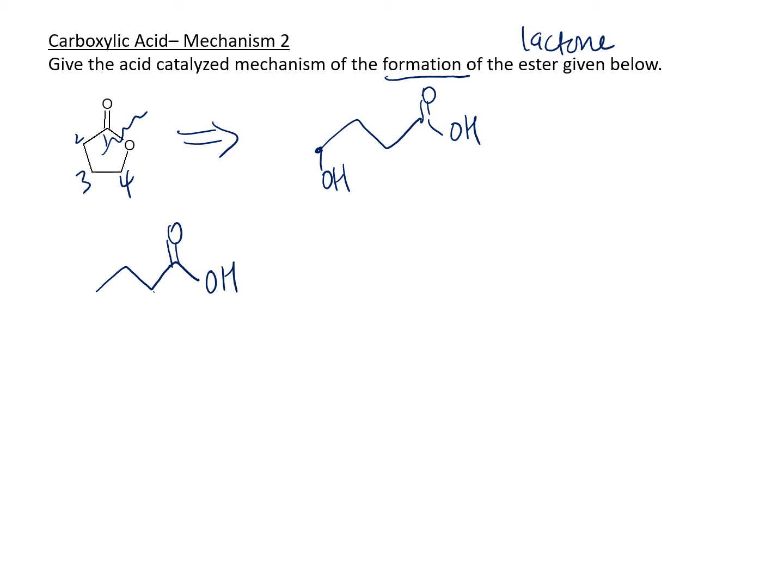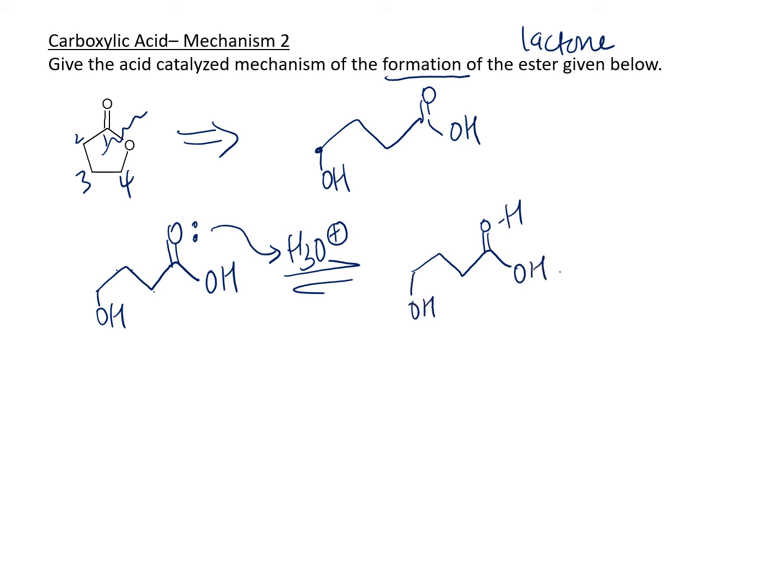OH, OH, 1, 2, 3, 4, and we have OH here. Remember always that when you're doing these kinds of mechanisms with carbonyls in acidic conditions, your carbonyl oxygen is the one that gets protonated. So OH, OH here, and then OH here. Gosh, too many OHs, right? So now we have to do the cyclization step. In this case, that attacks the oxygen. The oxonium ion gets relieved.